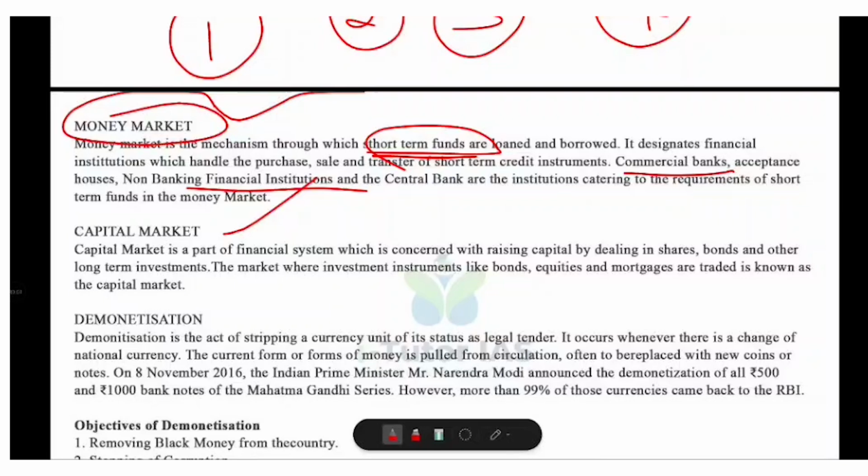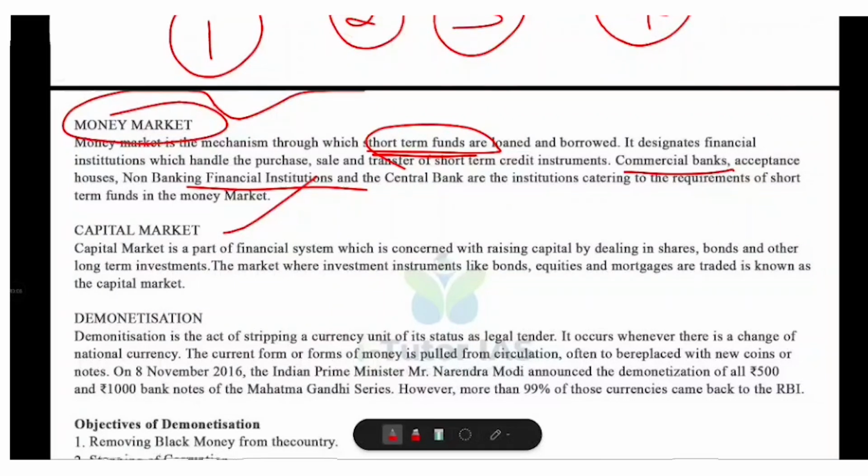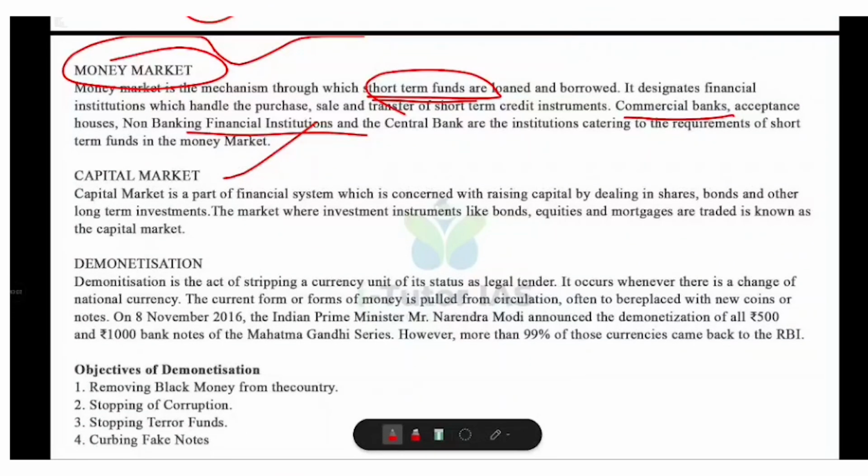That's it. Now, what about the capital market? The capital market deals with long-term funds. Always remember that it deals with long-term funds. That means money lent or borrowed for more than 1 year. It helps in raising capital for investment and development purposes. And the main purpose is to provide funds for long-term investment like building factories, infrastructure or expanding businesses.